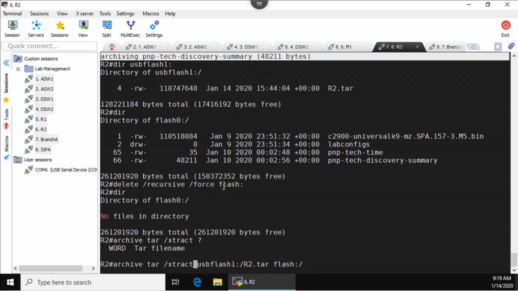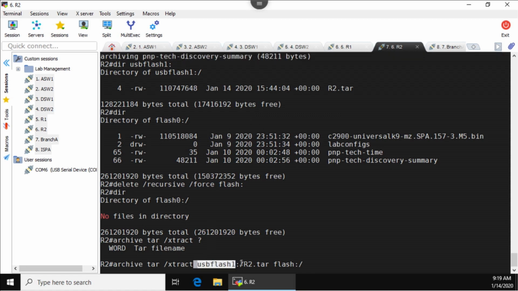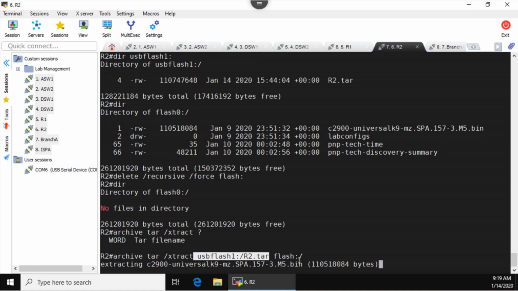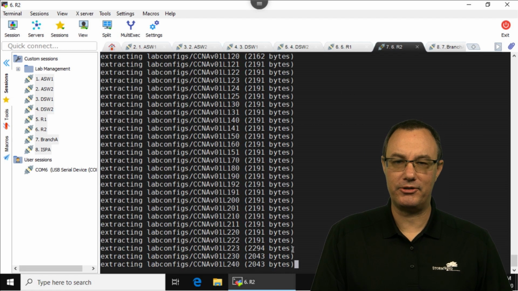Okay. So what this will do is it'll look at the tar file that is in the USB flash, and it will then balloon out. It'll explode. It'll decompress. Not that there's a lot of compression going on here. That's not the purpose of tar. So hit enter there, and it immediately tells us that it found that file because it's now decompressing the first file in that USB flash stick. It's going a little bit slow.